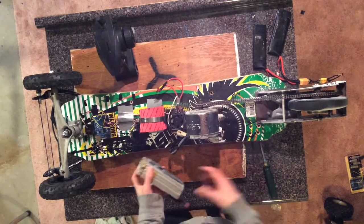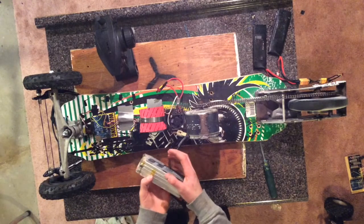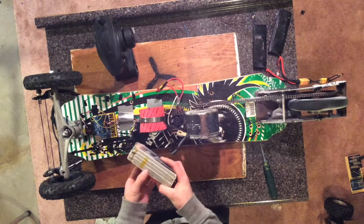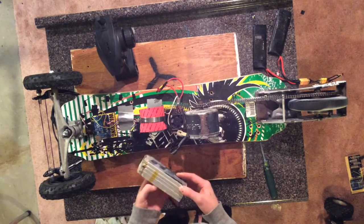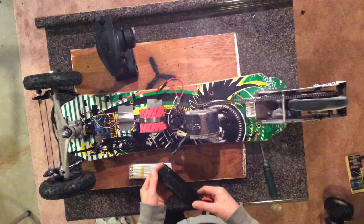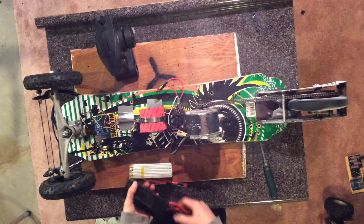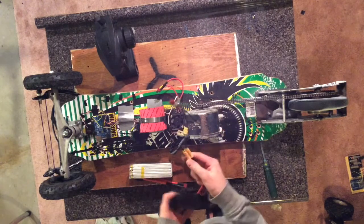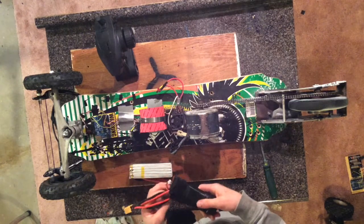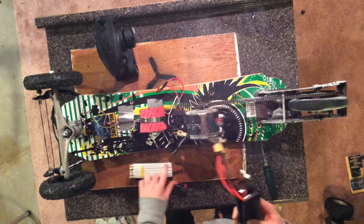Unfortunately, there aren't too many 7-cell batteries out there that are just one component, so I had to make my own. To do this, I just took this battery, which is a 5 amp hour 5-cell, and I took two 2-cell 2.5 amp hour lithium polymer batteries that I had laying around and wired them in parallel, so it increased the capacity, so that would create 5 amp hours, which is equivalent to the capacity of each of these cells.